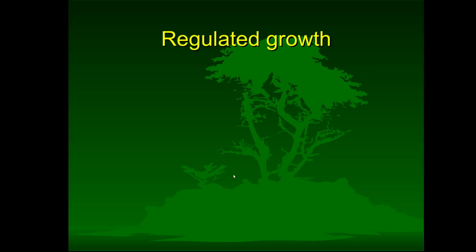All right. In regulated population growth, we no longer assume that resources are infinite, and we no longer assume that the rate of population growth is determined only by the number of individuals, or the density of individuals, in the population. Now, resources are finite, and so restrict the rate of population growth in addition to the number of individuals that are there. In fact, there's a relationship between the number of individuals and the amount of resources, and those two together determine the rate of population growth.